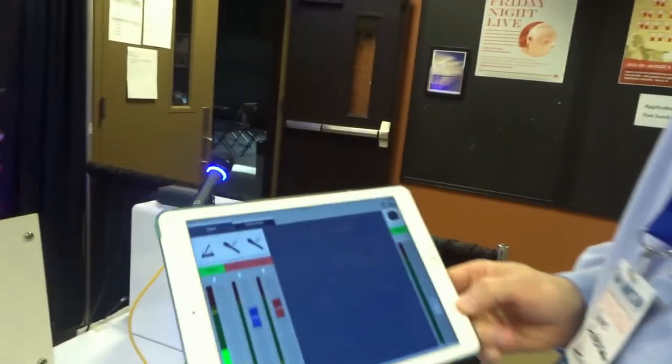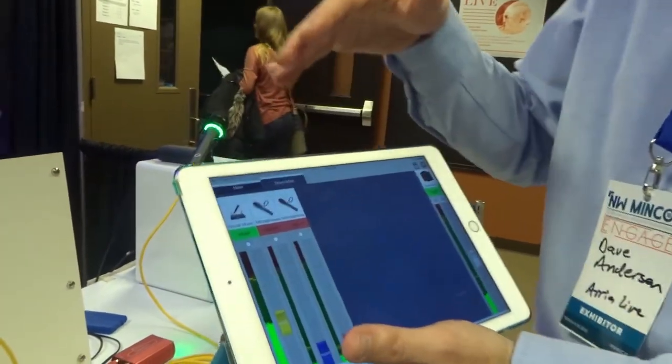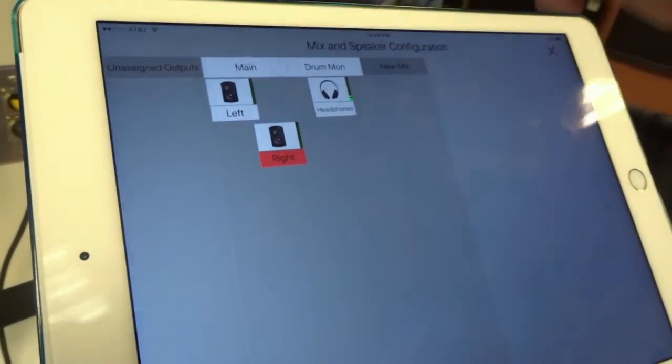The front of house guy is using an iPad to mix things. Now, both your mix and his main house mix are available to him, so he can help you with your mix if he wants, or you can do it yourself. Now let me show you how easy it is to make a third mix on here. I'm going to switch over to this page, which shows our output devices. We have a left output, a right output, and one headphone unit for the drum monitor.